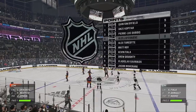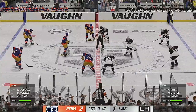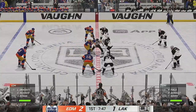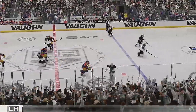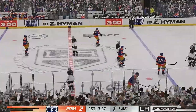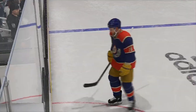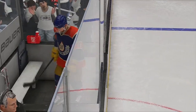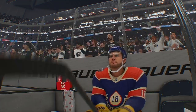LA's counterpunched here in the first period, and they're right back into it. Well, yeah, you can look at the game in different bunches, and this one is certainly going to mean something, resetting and finding a way to create some much-needed offense. Off the draw, and a nice job locking up his opponent. Morse tripped up, and the official's hand is in the air, signaling penalty. That's the third call of the period, and it really looks like they weren't dialed in or ready to play in this game, and preparation is key, otherwise things like this happen.